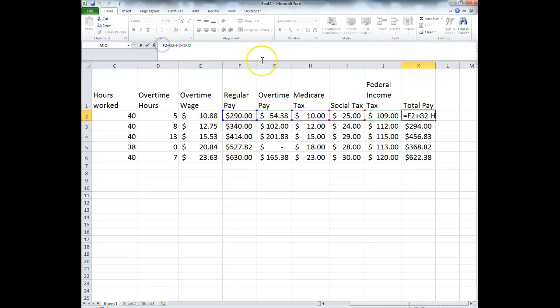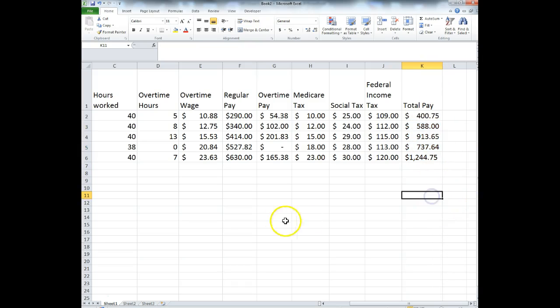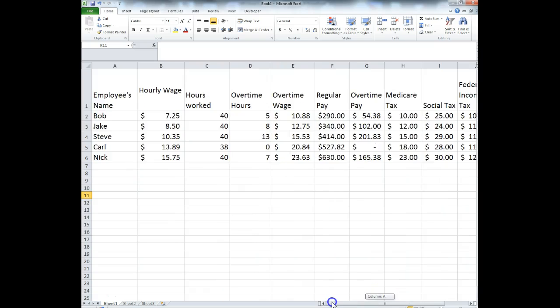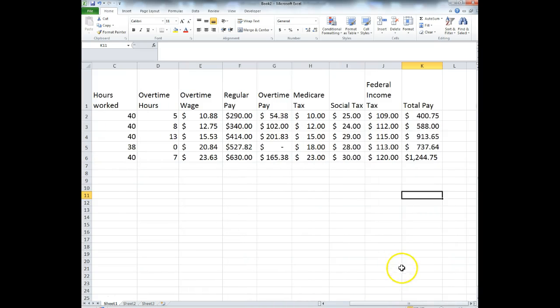And then if we get paid bi-weekly, we could just put all this in parentheses and multiply it by 2. So that's how much we're getting per paycheck. Do you guys have any questions so far?